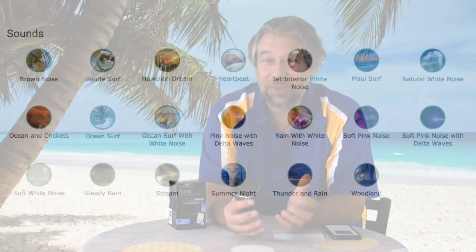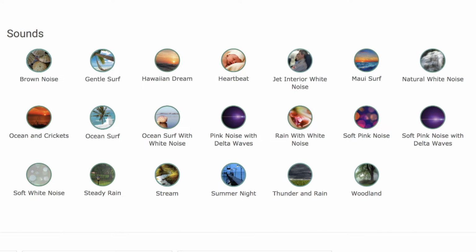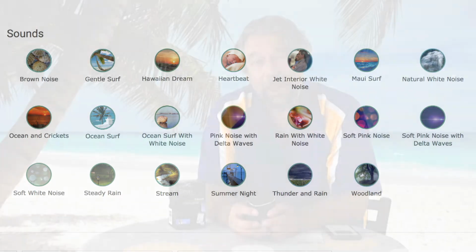And the micro SD card is really sort of the secret brains of this thing. And it turns out that not only does it come with those 20 tracks, and here's a quick listing of all those different sounds that you get preloaded, but you can actually go to soundoasis.com and download different tracks.